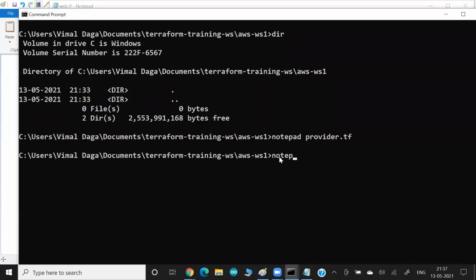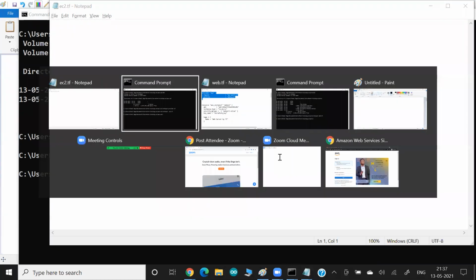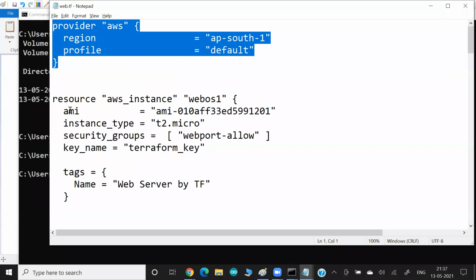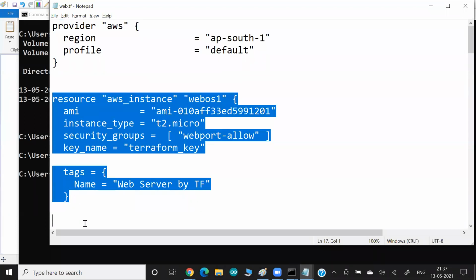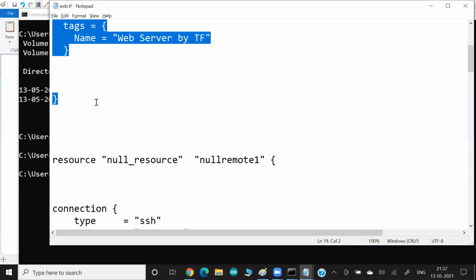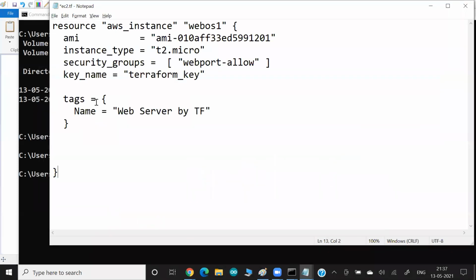Let me create some more files here. Let's say my plan is to launch EC2 instances, so the file maybe ec2.tf, give any name. And all the things about launching the EC2 instances. I know this is one of the blocks, it's called the resource block. So let me take this code from here and paste it over here. So in this file, we put all the resources that are respective to the EC2 instance.